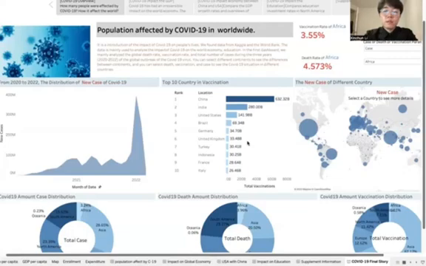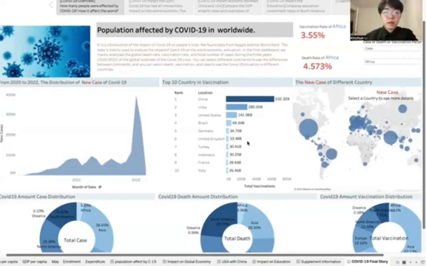The donut charts below show the distribution of total cases, deaths, and vaccination rates by continent. After a final look, we found that Asia is the one with the highest vaccination rate, and Africa is the continent with the lowest value of all.